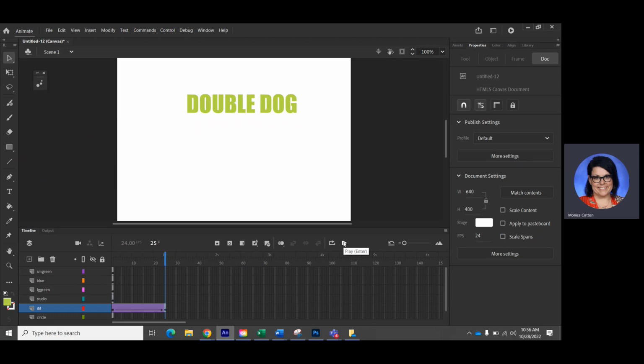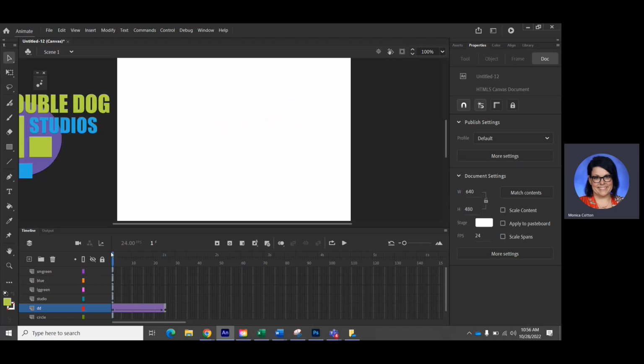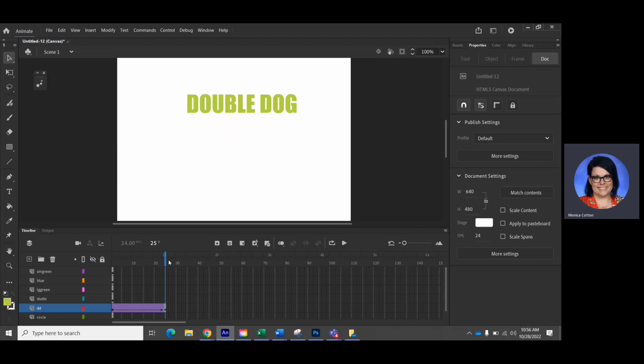So let's try this one more time. I'm going to bring in Studio now. I'm going to go back, move this little timeline back to the first frame where everything is sitting and waiting. It's got a keyframe here. So I need to move this keyframe. I'm going to go to the same place, add a keyframe at the end.